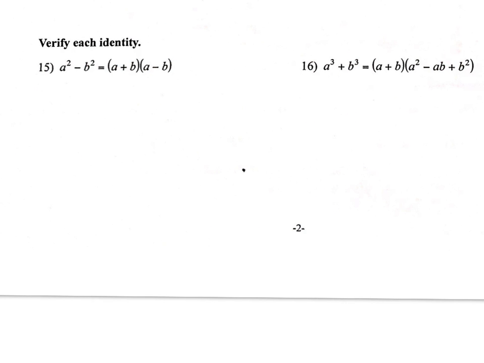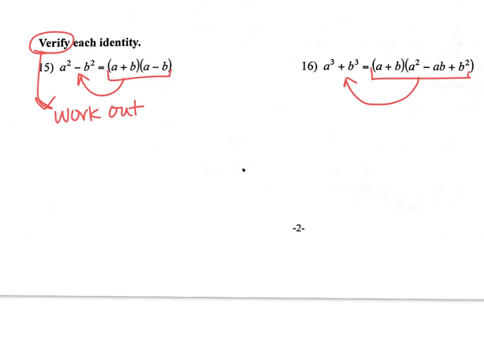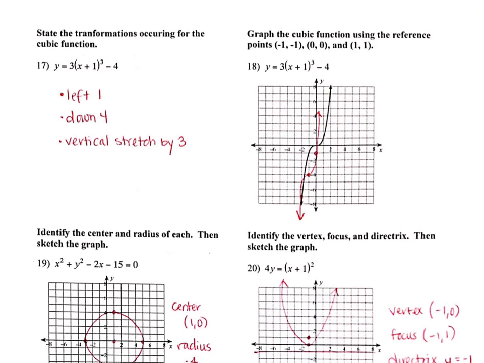The last 2 on this page are just telling me to verify. All that means is you need to actually work out the multiplication problem and show that you get this answer. So I'm not even going to do that because it's telling you what the answer should be. So take a second to work that out if you haven't done so already, and just make sure you're verifying or proving that that is the answer. If you've worked it out and you can't find your error, come see me tomorrow and we'll talk about those 2 specifically. Okay, for the most part, we are done with all of the new stuff right here.